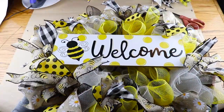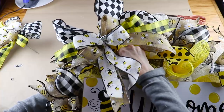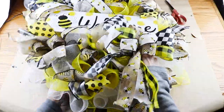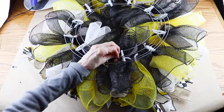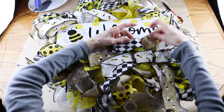I'm placing my first one on the wreath in the upper left-hand corner and I have it attached at an angle. After I attached it in the back, I then fluffed out my ribbons. I then added my second bow in the lower right-hand corner and I added this one at an angle as well. After attaching it in place, I then fluffed up the bows.